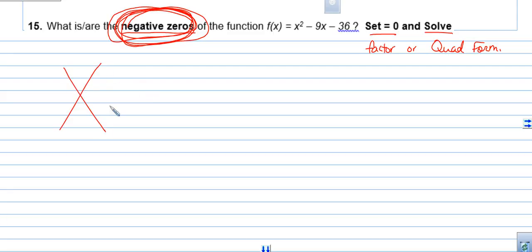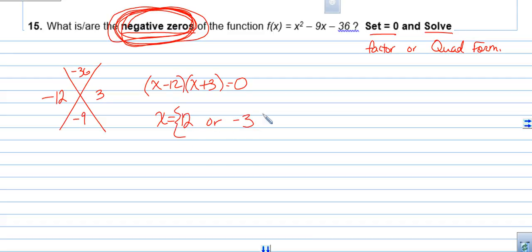We're going to go ahead and just jump right into the x, because there is no greatest common factor. And you'll get negative 36 and negative 9. Okay, so I have 6 and 6. That doesn't work. I have 12 and 3. Oh, that could possibly give me it. 12 and 3. We need a negative 12 and then a positive 3, and that gives me negative 9. So then I take it, I get x minus 12 and x plus 3. And then remember, you got to set it equal to 0. And then so you get x equals 12 or negative 3.